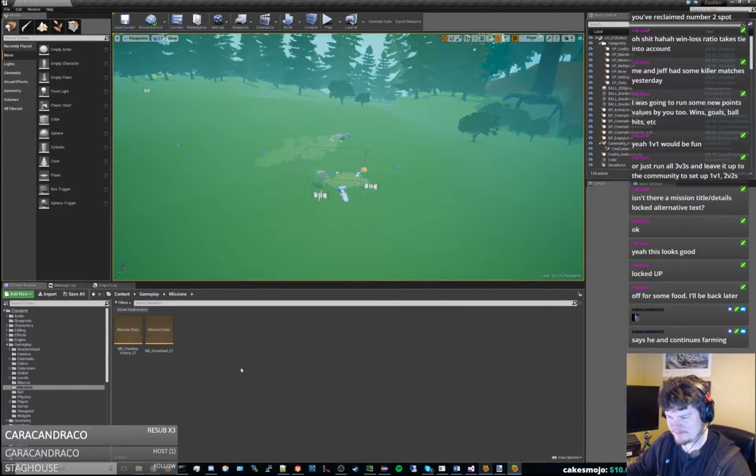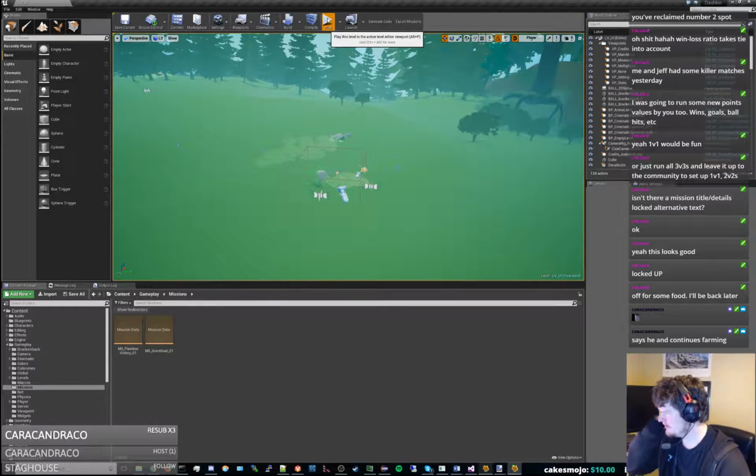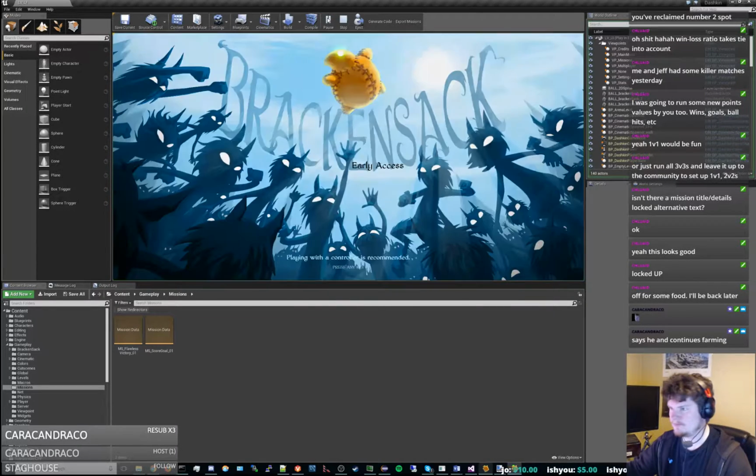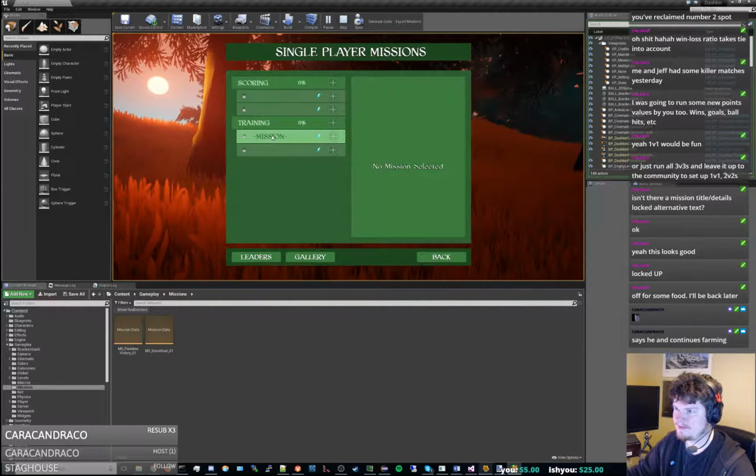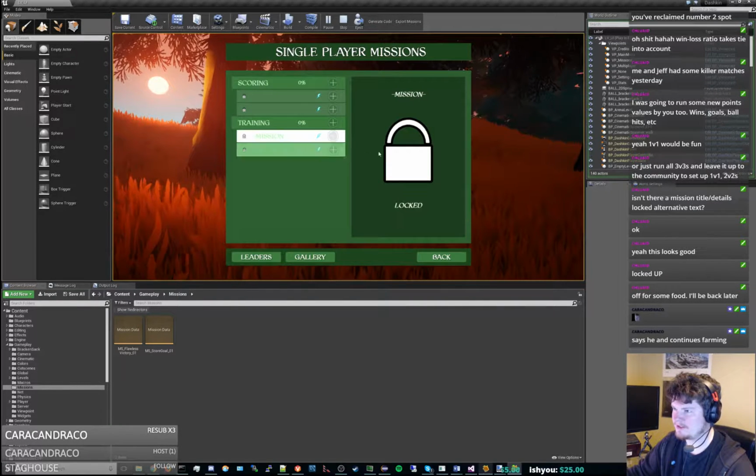So if we start this up, we should be able to go to the mission selection screen and see the work we've done. So we have our missions. We've got, oh, we have a mission here under training. We can click on it, but it's locked.